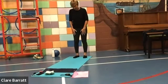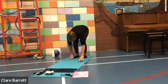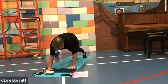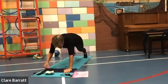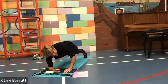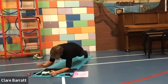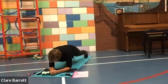So, get your mat, and we'll go down to our prone. Right, so we're going to go straight down. So we're taking right elbow down, left elbow down, and now I'm pressing. Now we will hear the beep, and they will hear the beep online as well. So you get 6 seconds rest to get into your press-up position.